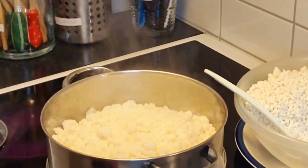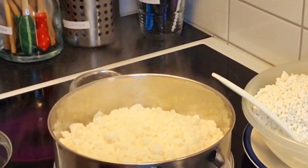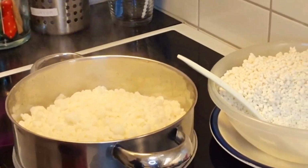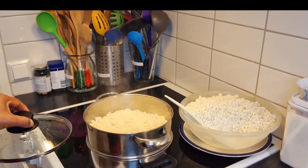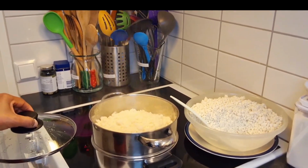As you can see, our rice balls are now done, but you have to taste them first and see that they're cooked properly inside before you take them out.